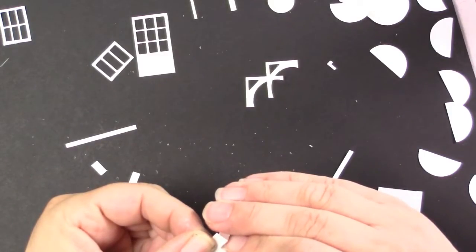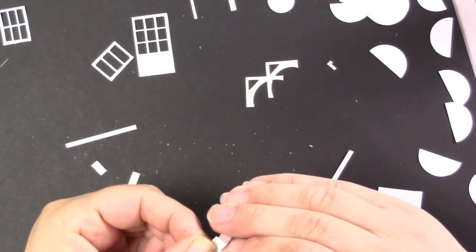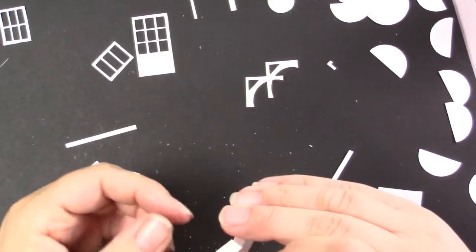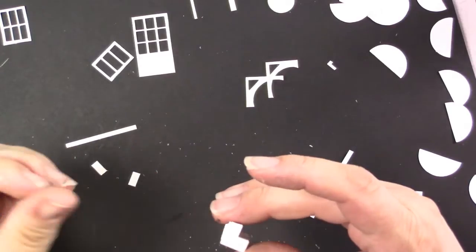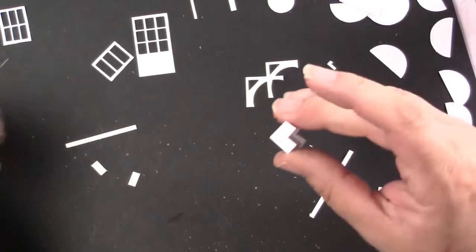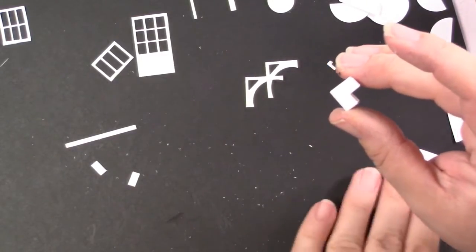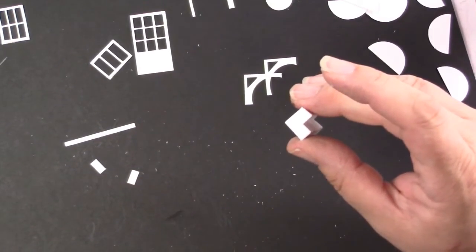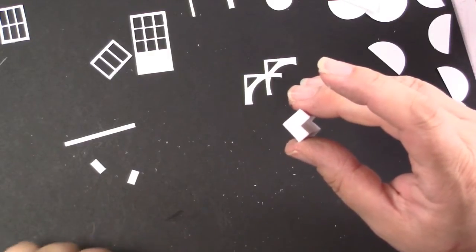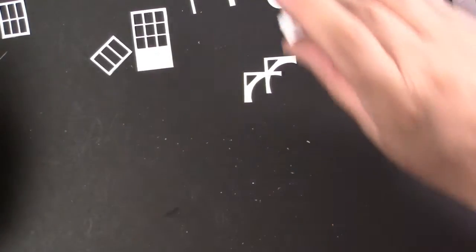So this is the side that's visible anyways. Let's try and get that lined up as best as possible. That looks pretty good. It's still a little off, but it'll work. And then I got some extra pieces here. We'll put them off to the side because we have the potential to use the extra pieces. Okay, that's set enough.